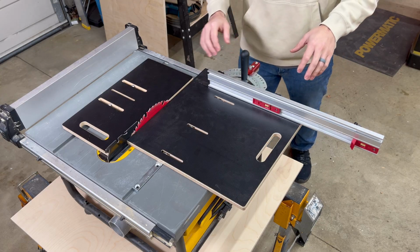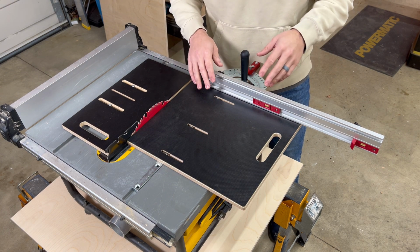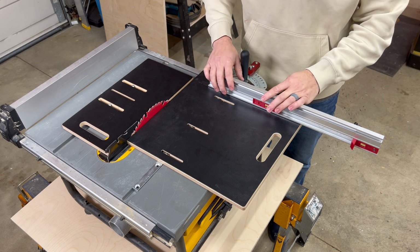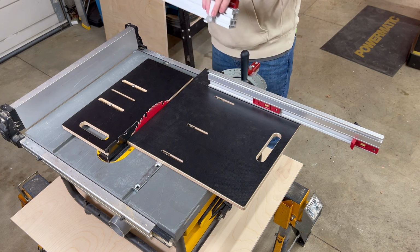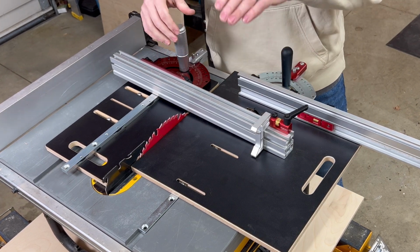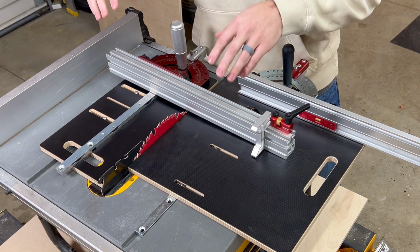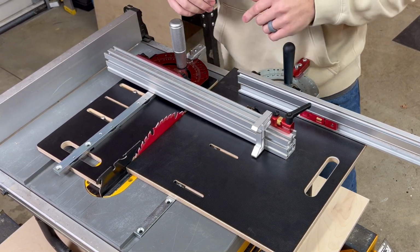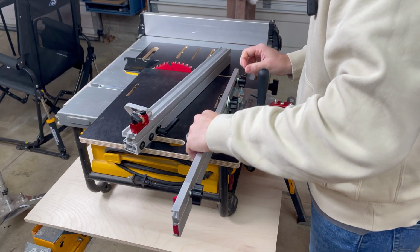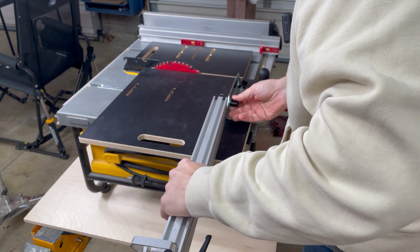Now maybe you don't like the fact that this fence has no engravings for you to reference, or maybe you want a fence where you can set the stop just a little bit further. Well, good news, because Woodpeckers' indexable miter gauge, the fence that comes with this, is 100% compatible with the Stealth Stop Miter Sled. It's also available both individually in inch and metric. So real quick, I'm going to go ahead and swap out this fence, and then I will show you all the features of this fence and why I like it better.